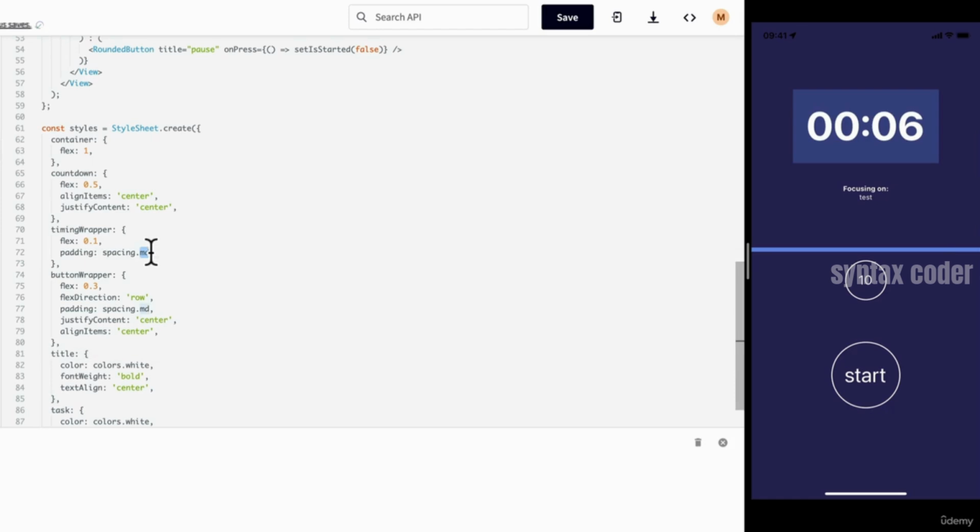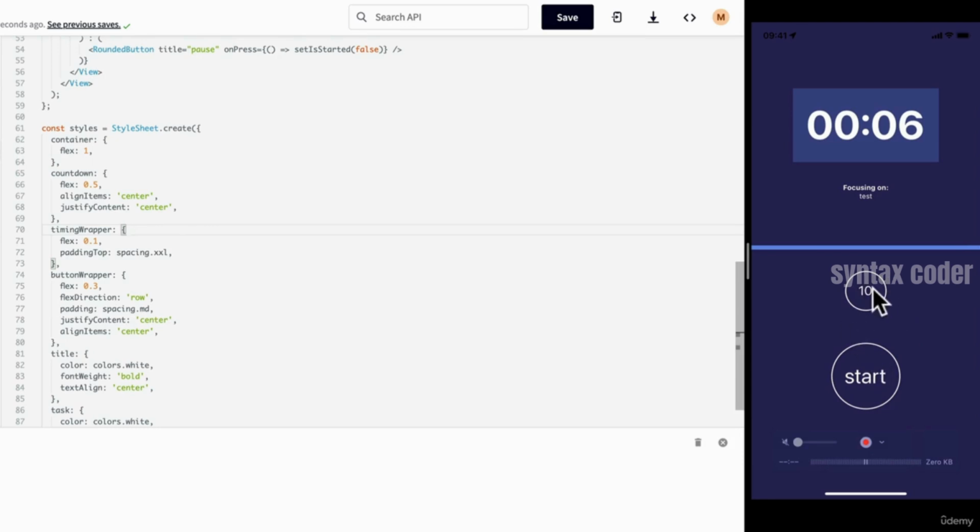And maybe this needs a spacing of large. Now, do I want them at the bottom? Let's add this as padding top. I don't want it to pad the bottom because it's pushing down the content below it a little too far. And maybe we'll give it XXL. And there we go. Now, do I want the start button in this position, like over here?